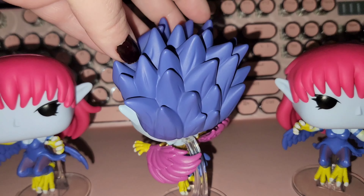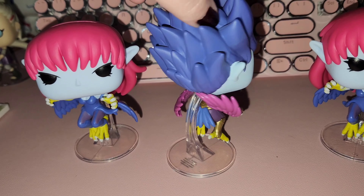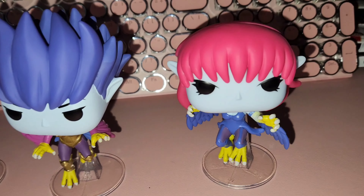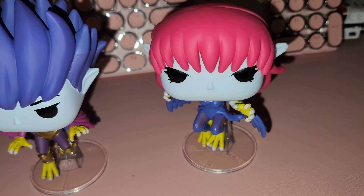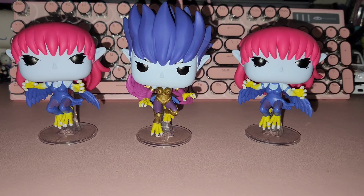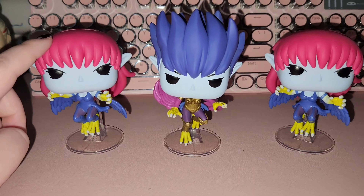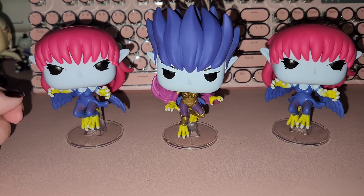I like that her wings are a different, lighter tone of purple. I don't mind the hair — it reminds me of Hades for some reason, but that's their design choice. I do love the designs. I am a huge Harpy fan. I love birds, so naturally I love Harpy Ladies. I grew up with Yu-Gi-Oh — it's been in my life ever since the early 2000s. Harpies were always my favorite. Mai was like my favorite duelist besides Yami Yugi, Marik, and Odion.